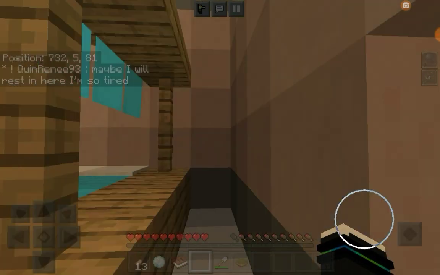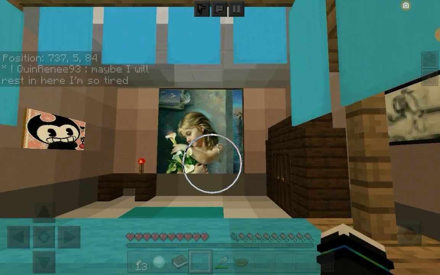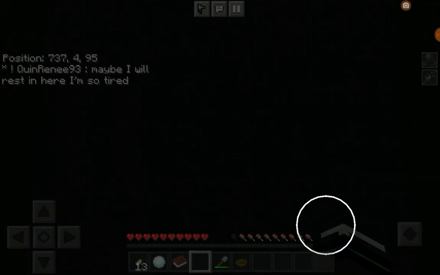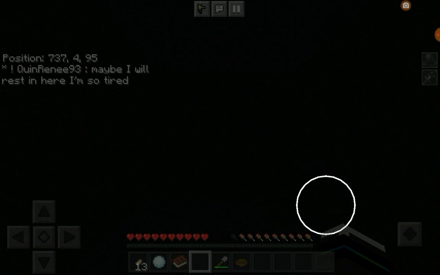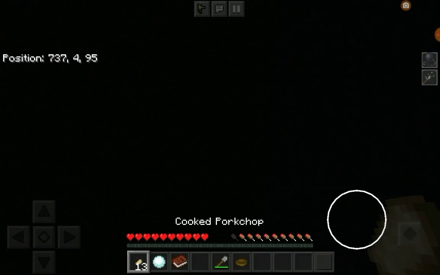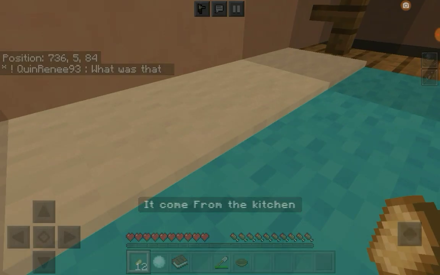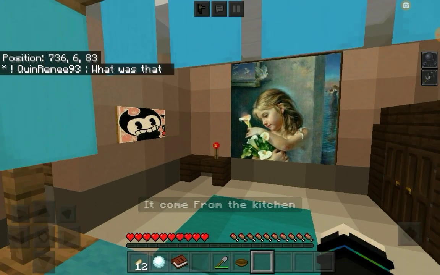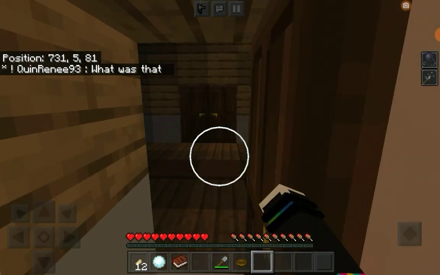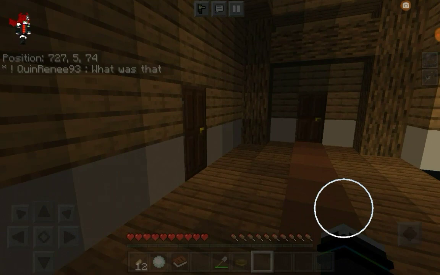Maybe I rest in here, I'm so tired. Apparently I'm going to bed. Something in the closet. Oh, apparently I don't get to see what's in the closet. Apparently, I don't get to see anything at all. Hello? No, that didn't come from the kitchen. That came from me. Because it makes noise every time I eat a pork chop. Hello? Oh, hi! What the?